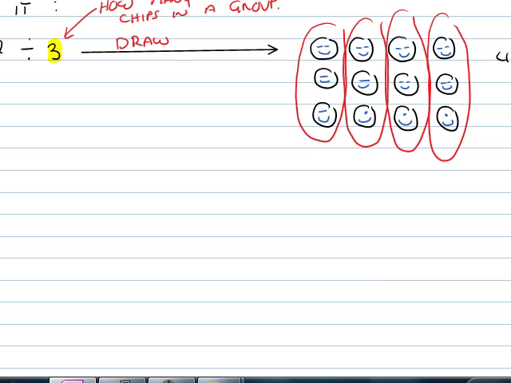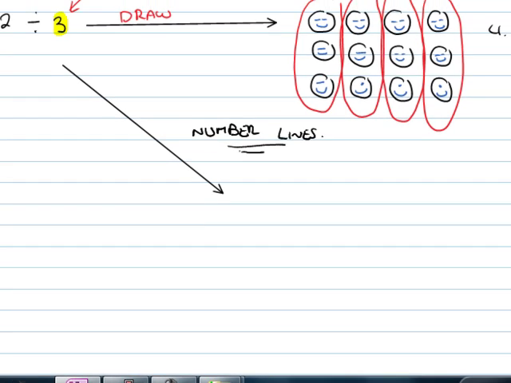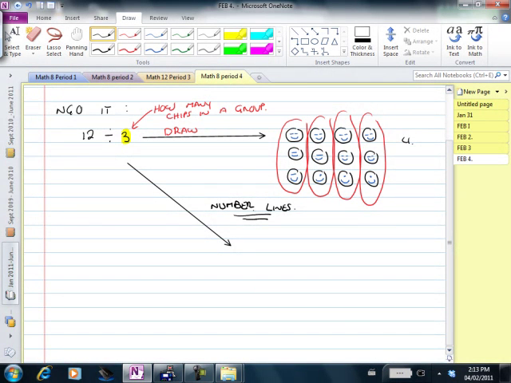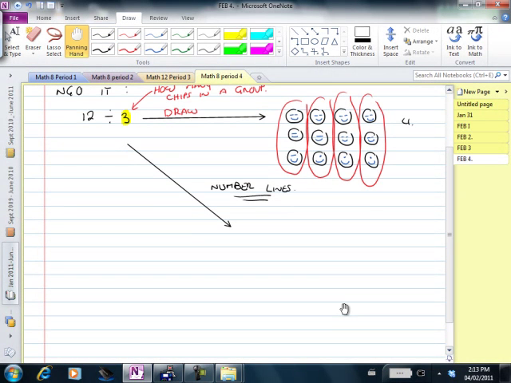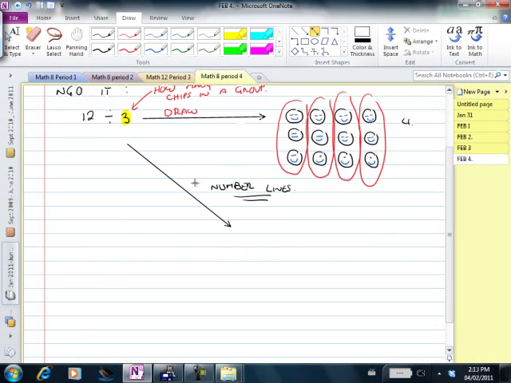Before I can start number lines with you, I'm going to teach you what a number line looks like on division, and then walk you through it first. So, guys, let's draw a number line. Let's choose black as my number line. Draw your own number line from 0 to -6, and label it at your own speed.